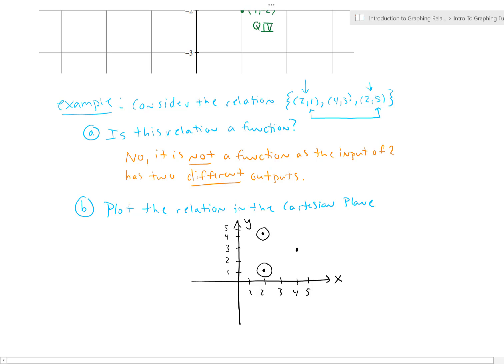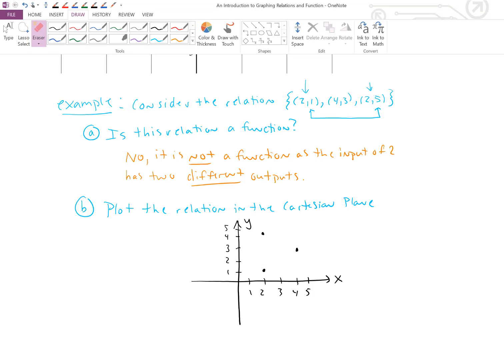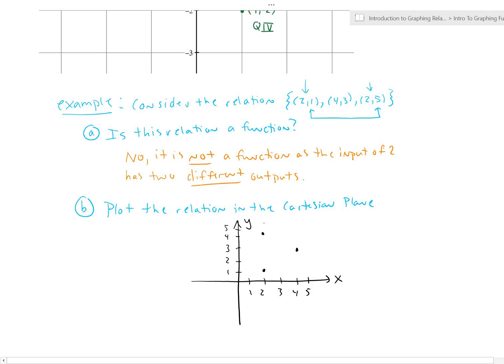And so you say, okay, we know it's not a function already. We see that. Now graphically, notice in this example, we can actually draw a vertical line through these 2 points, and that vertical line will intersect both of the points. And that's because they are 2 different vertical locations, 2 different output locations for the same horizontal or input location.